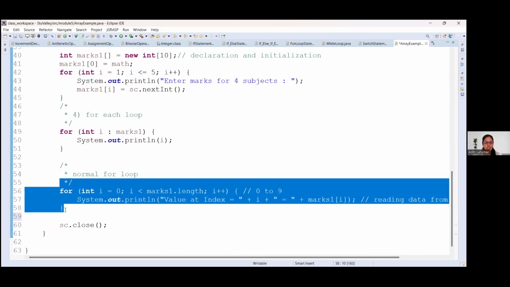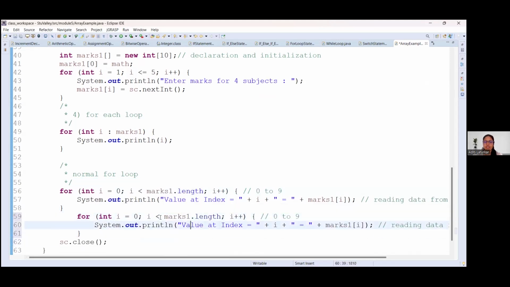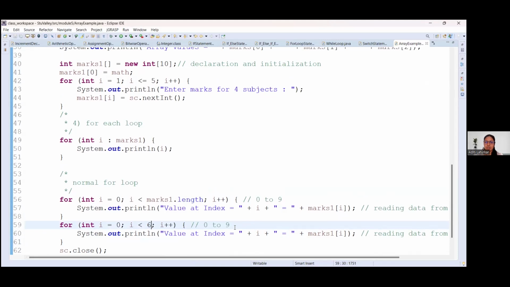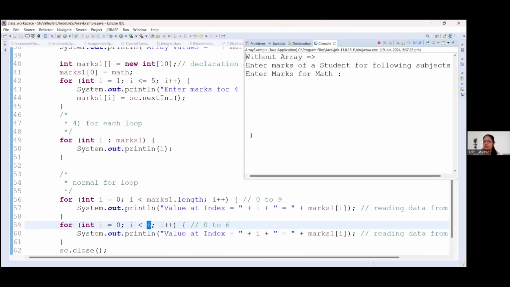So you can rewrite this also. Instead of marks.length, you can specify the iteration size, that is 6. I am specifying that only 0 to 6 indexes should be read. So here you are specifying till which index you want to read the values.